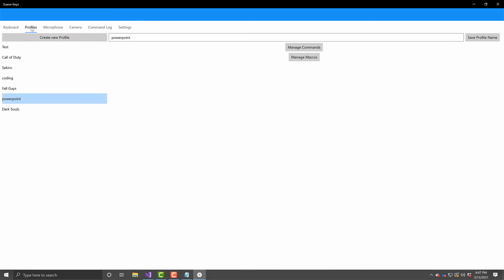You can also go check out the command log to see whenever anything was sent, for example, what key was sent and what the mapped key was or what macro was executed, as well as switch profiles in the middle of use. So if you wanted to switch to a different game or to a different piece of software, you could do that by just going to the profile or creating a new one that you want to use for a different setup. Now let's check out some more use of Suave Keys in action with Alexa, Android, Windows, Snapchat, Twitch chat, and more.